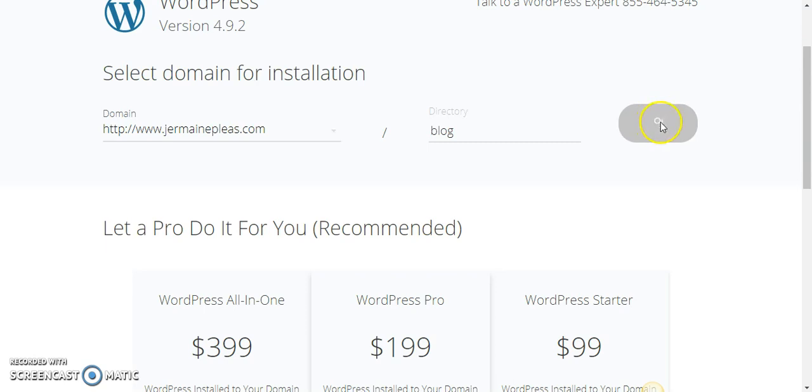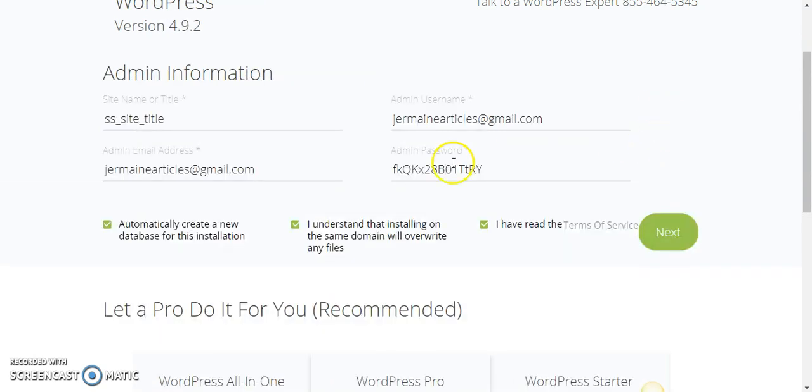All right, as you can see, the circles right here. Okay, so now I'm going to go ahead and create the information about this blog. So the site name. You could be more creative than me, of course. Jermaine Please blog. That's the site name. Okay, the admin username. I can go ahead and change the name or use this. I'm going to just use this right here.